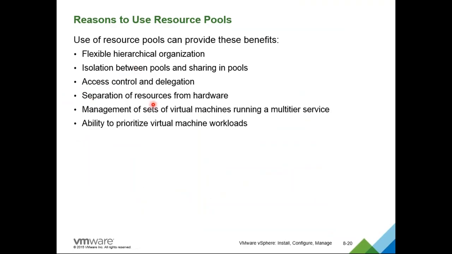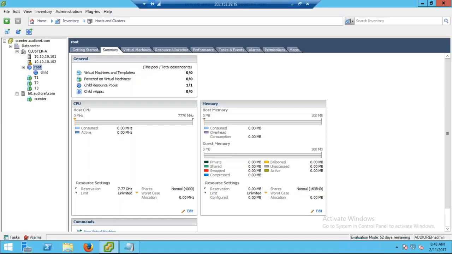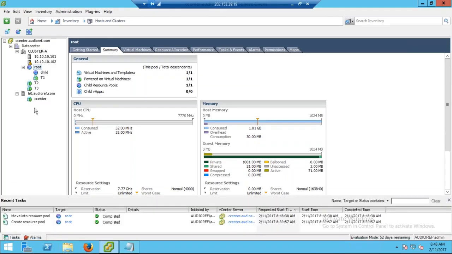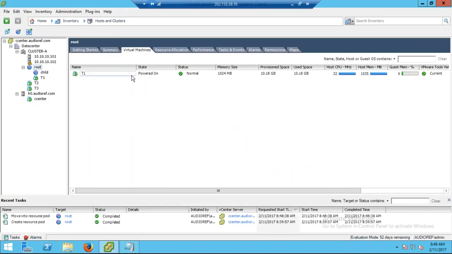And even you can delegate access control to your resource pools. For example, T1 can access only this particular root virtual machine resource, then I can do that. If you go to the virtual machines under root, you can see this particular T1 virtual machine can access only root resource pool resource.